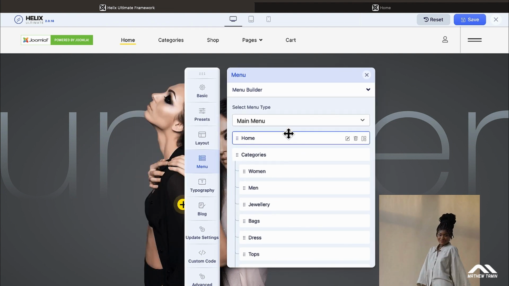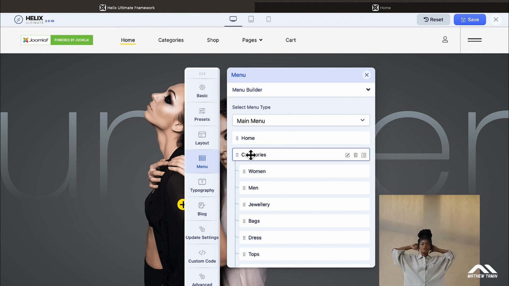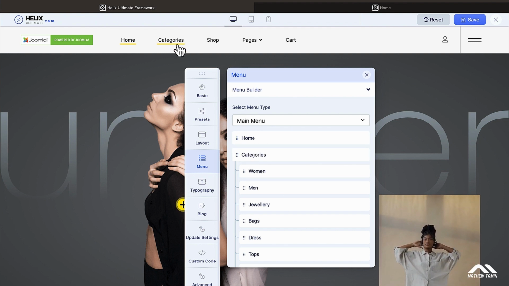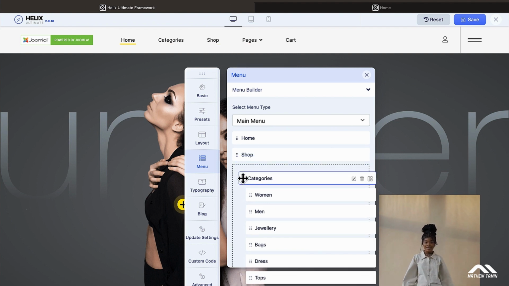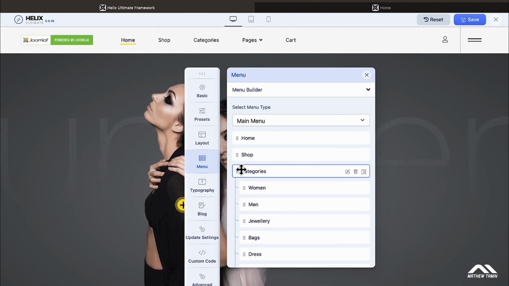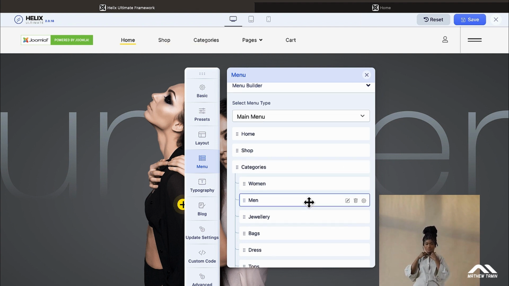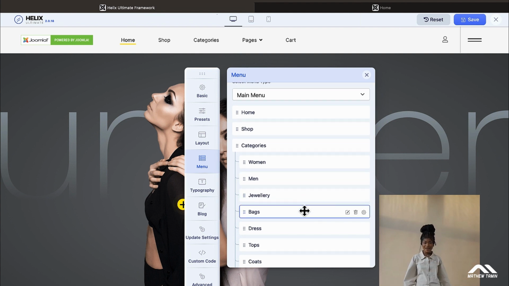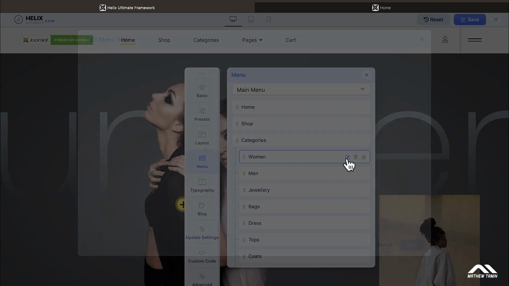With the menu builder, you have the option to move things in different positions. So if I wanted to say move this category and put it next, past the shop, all that I would have to do is just hold it and I can drag it to wherever I need it to be. Okay, so now when it refreshes, you notice that the shop has moved and the categories has moved as well. If I wanted to edit the menu names, all I would have to do is mouse over and then click on that.